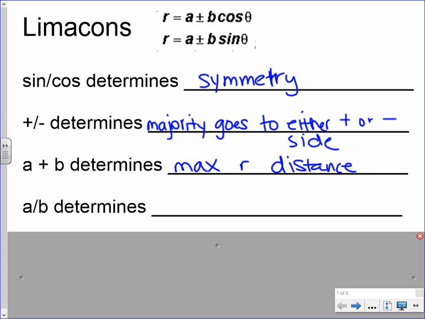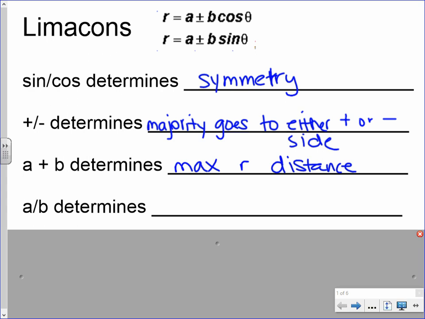Okay? All right. A divided by B. You all noticed that you got some funky shapes, right? There's one with like a squiggle. There was one that kind of looked like an oval that had been smooshed on one side. But were you able to figure out why they changed? Depending on if A was bigger than B or B was bigger than A. Okay, so it depended on how A compared to B.